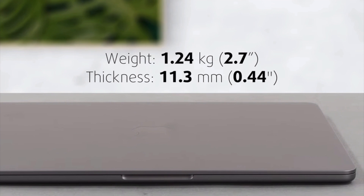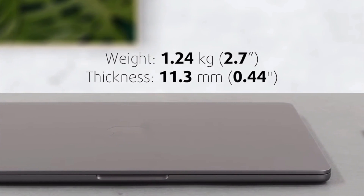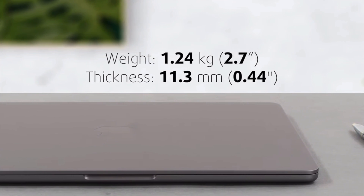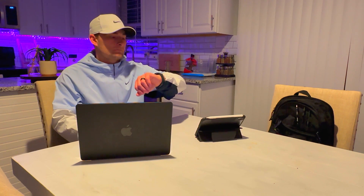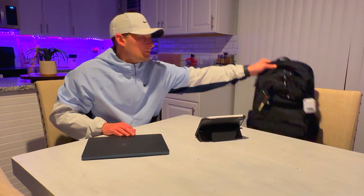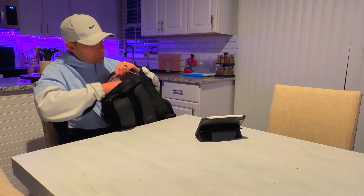This laptop also has a thin and lightweight design, making it easy to take wherever you go. This generation MacBook Air is strikingly thin at less than half an inch thick, made from 100% recycled aluminum, and super lightweight at 2.7 pounds — letting you work, play, and create just about anything from anywhere. I'm constantly on the go and rarely think about leaving it behind; I throw it in my backpack and don't even notice it's there.